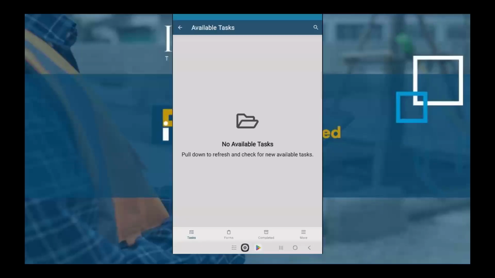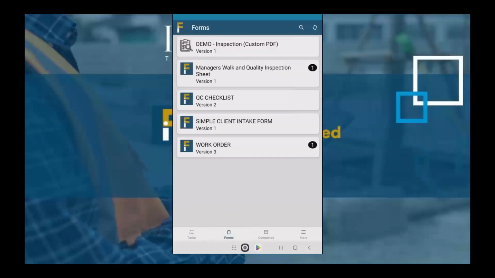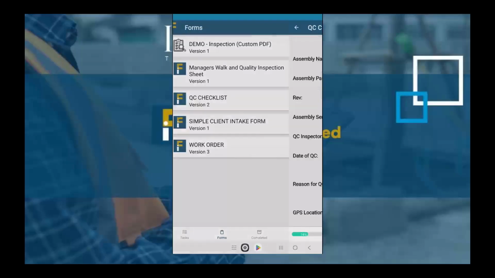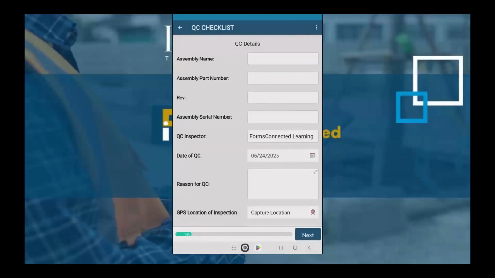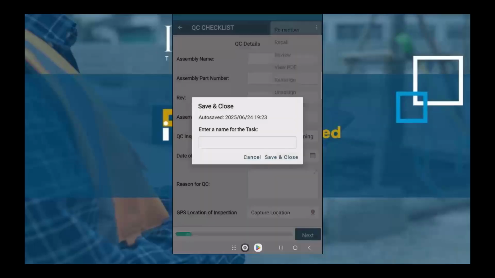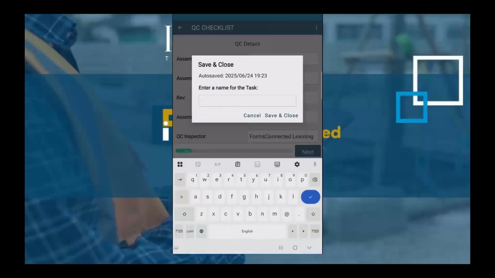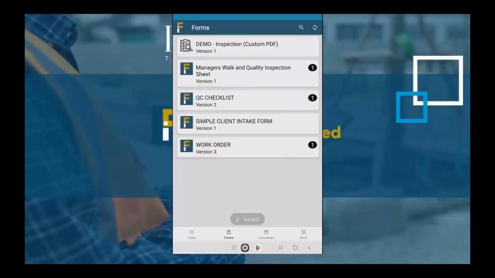Madison mentioned that it is an offline solution, which just means that while you're filling out a form, it will live on the device itself, okay? Until you click on something like submit, or until you're within signal range to actually upload information, it will be safe, it will be saved if you click on save and close when you exit that form. Okay, so for example, if we're in this QC checklist over here and we're doing some work and we need to stop for a second, we can simply save and close. Right? Which means now we can also exit the app entirely and come back later and continue that.